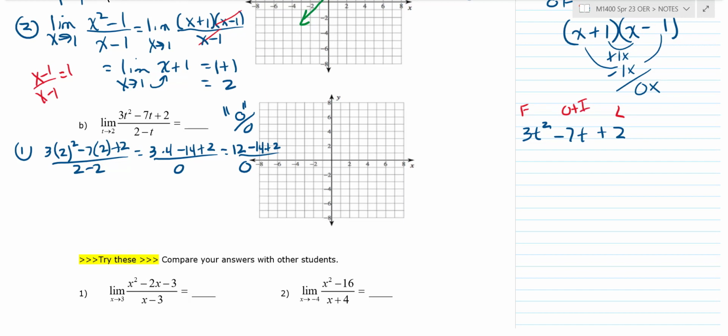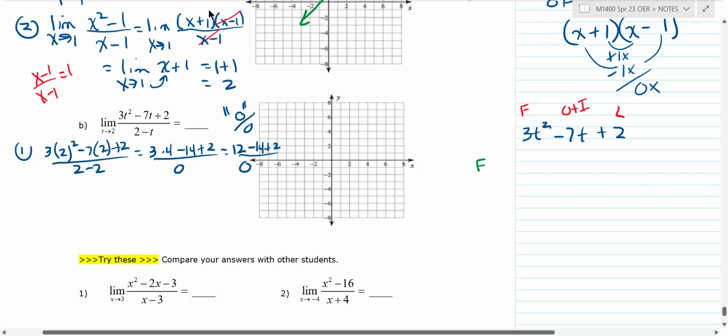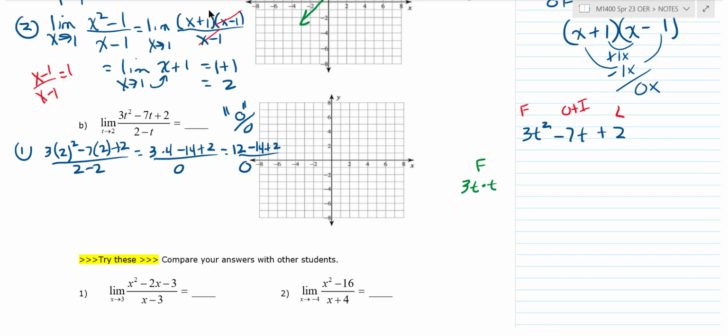So the way I'm going to put this together is like this. The first term, there's only one possibility. 3t times t is the only possibility you're going to have. So when I draw up my 2 parentheses, I'm going to put 3t times t in either order. The last term is 2. Again, there's only one possibility, 1 times 2. So I'm just going to throw in 2 times 1 like that, and I'm going to show you what happens.